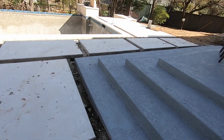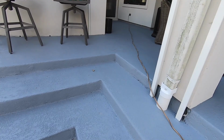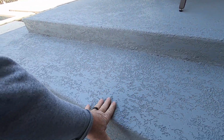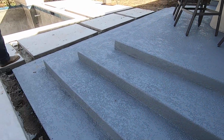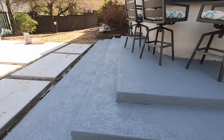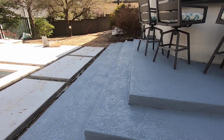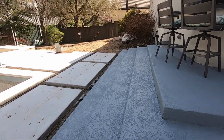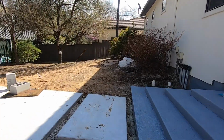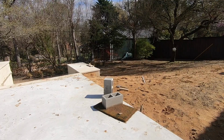Did y'all cool deck the patio? Yep. Did y'all? And then, what is it? It's not cool deck, is it? Spray deck. Spray deck? Yeah, you spray it. That's what I need to do to that wall at the lake. Just knock down deck, spray it on and knock it down, then paint and seal it, whatever color you want. I just want it gray. Like concrete, but sealed that way so moss and algae won't grow if water stays against it.